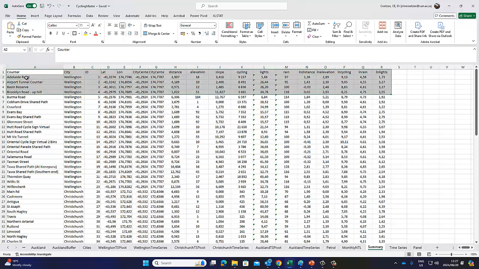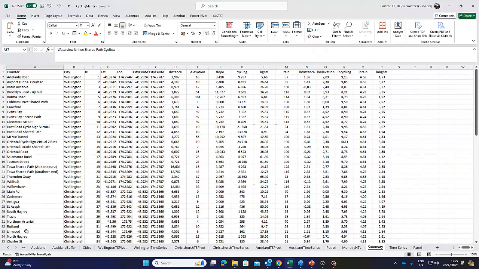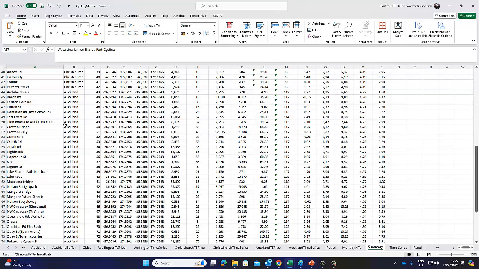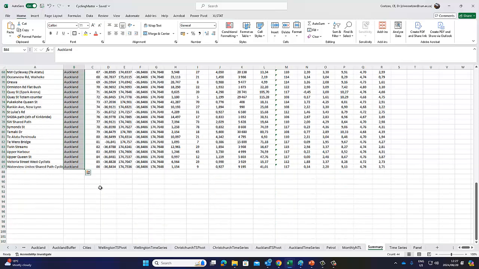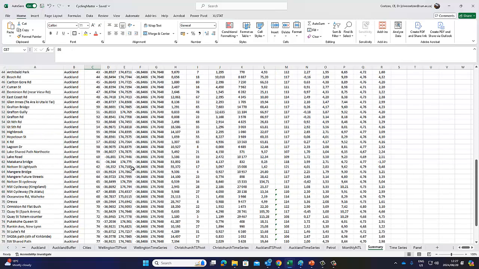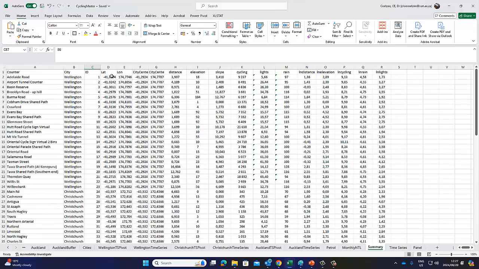Okay, you see there's the counters. There should be 94 of them, or 86. There's 86 of them. The vast majority of them is in Auckland. See, half of them is in Auckland. Yeah, there's 86 of them, each with its unique lat long, and then it's a lat long of the city, CBD, distance. So I hope you understand what we've done here.